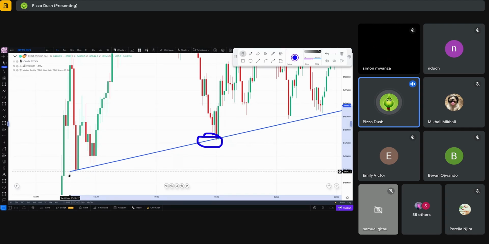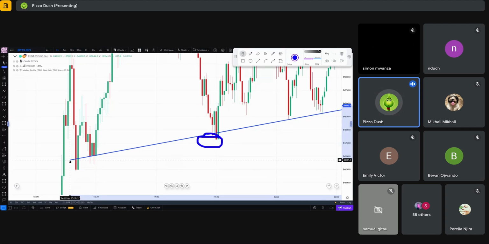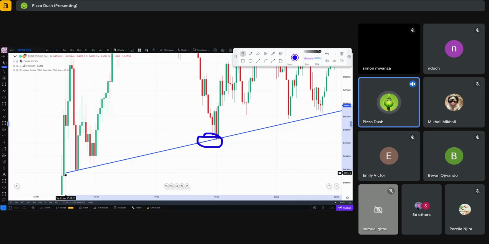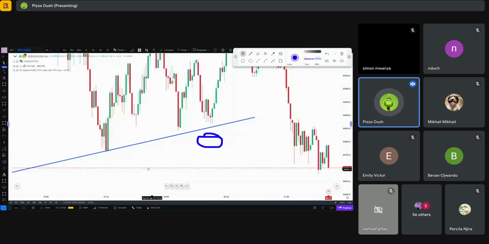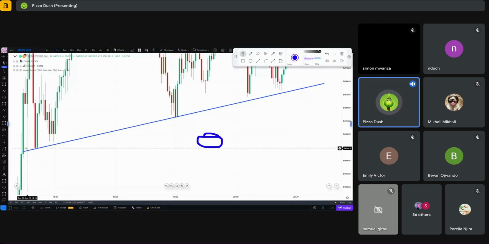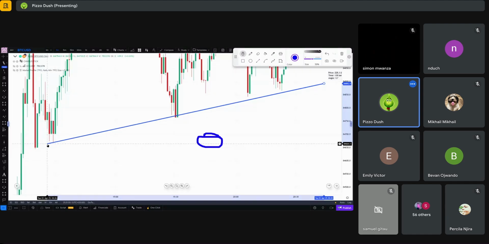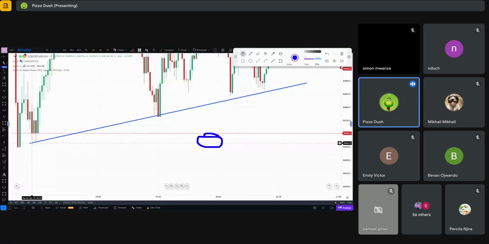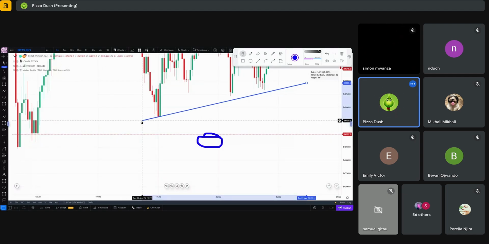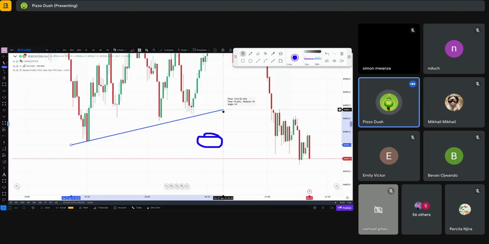Unaguza tu at the tip of the candlesticks, not inside the body like that. So at the tip, be very precise. But at least nayo ikuonyesha ni candlestick gani iliguza. And so you mean nothing else touched that zone. So let me change the zone to this one. Hata nikibadilisha kwa hiyo hakuna ingine iliguza. So you don't force your trend line.